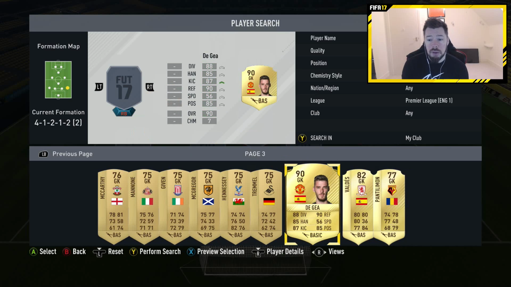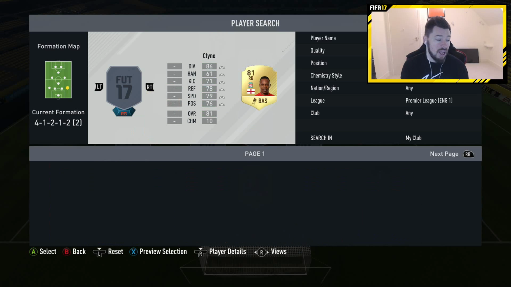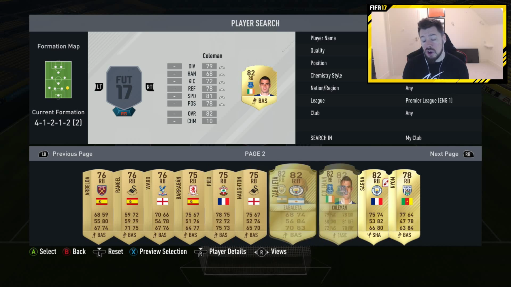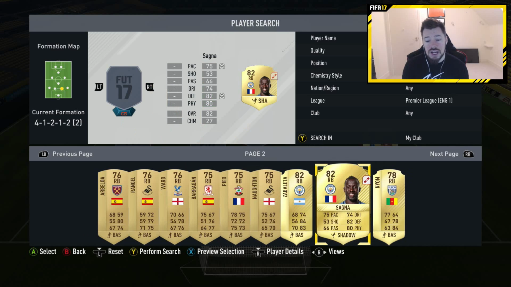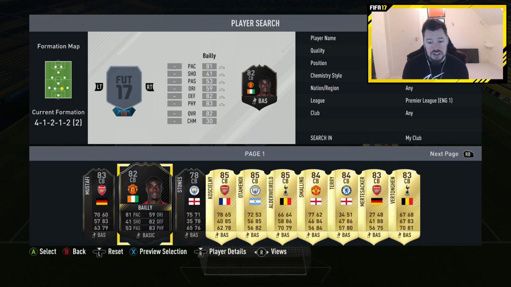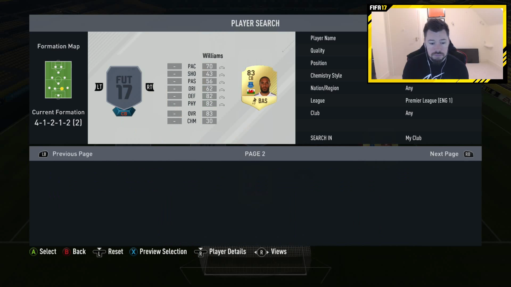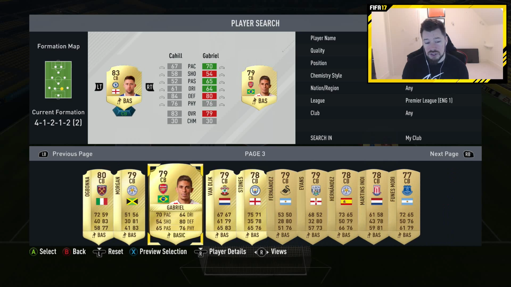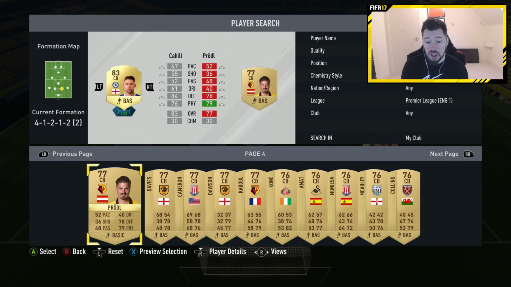It is Jack Butland, and then at right back, we've got someone that I haven't used yet in FIFA by way of Seamus Coleman. And he's actually got a really, really good card. Next up, guys, we have got ourselves Gary Cahill. Again, a player that I haven't really used, to be perfectly honest with you.